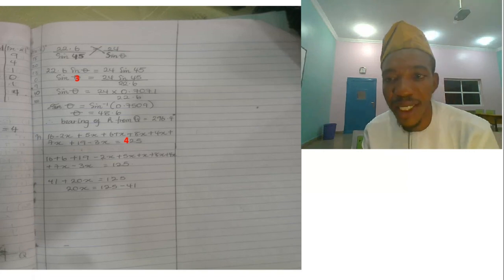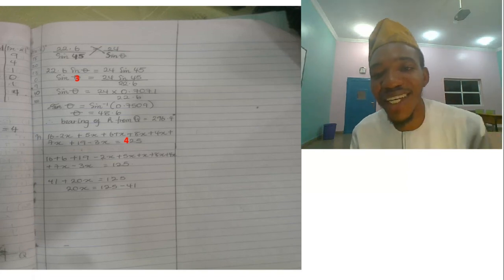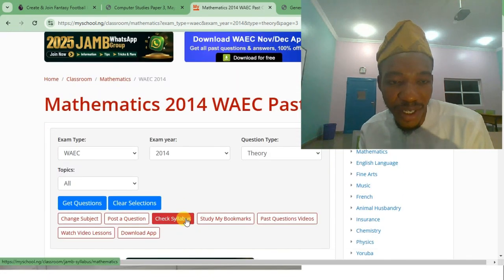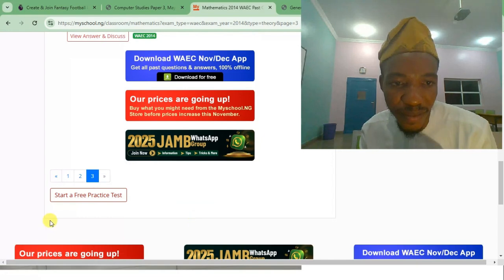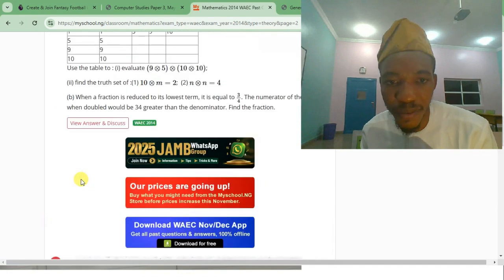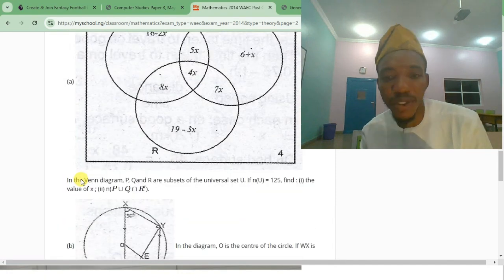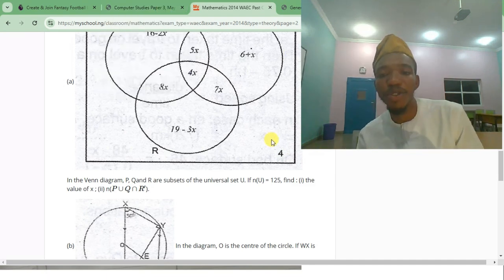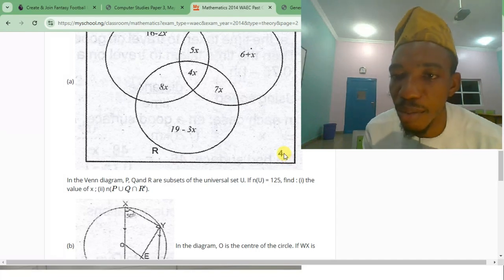Then number 9. I would have given you an easy mark on number 9. This particular question, but you forgot these 4 people outside. You didn't add them. That's why you didn't get it. You added everybody else, quite all right. This method is correct, but you forgot to add these 4 people. Because you didn't add them, that is why you didn't get your correct answer. So next time, please be careful. Open your eyes to the question.